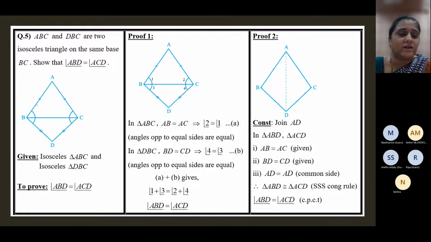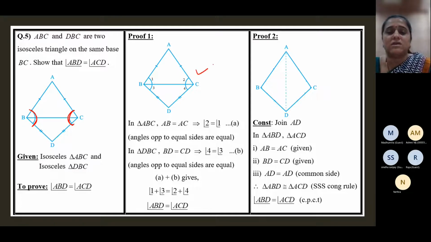Well, we have to prove that this angle is equal to this angle. That's a property of a kite. In a kite, one pair of opposite angles is equal. In a parallelogram, both the pairs of opposite angles are equal. In a kite, one pair of opposite angles is equal. So that's what we are actually proving, the property of a kite. If you look at ABDC as a quadrilateral, you're proving the property of a kite.